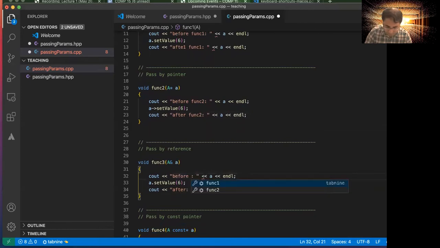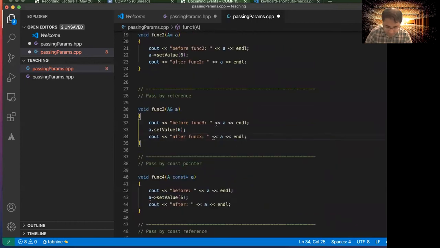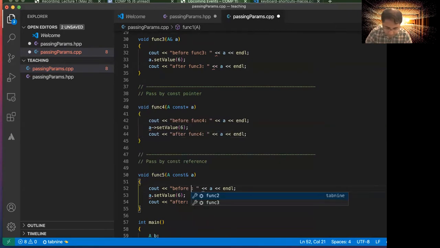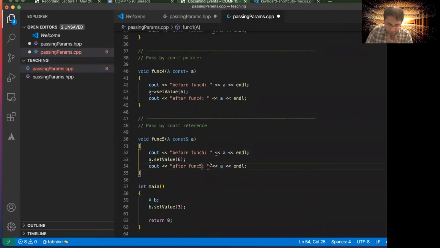So it learned, as you can see. All I have to do is just press space and then it completes it. All right.